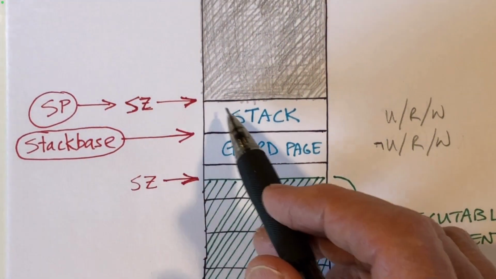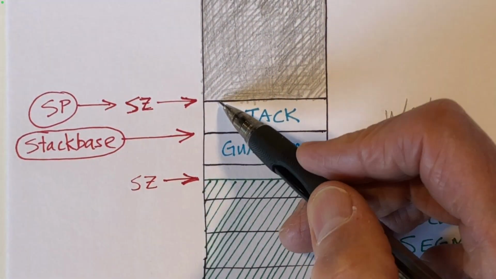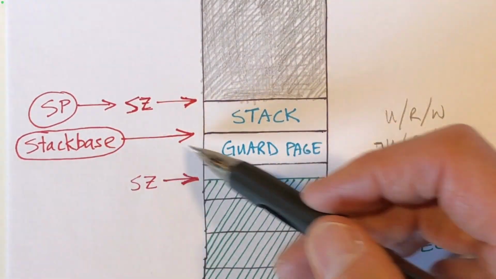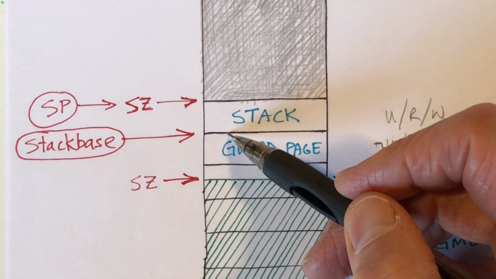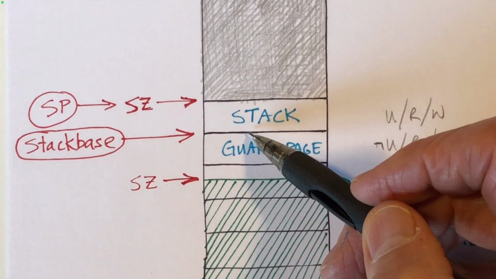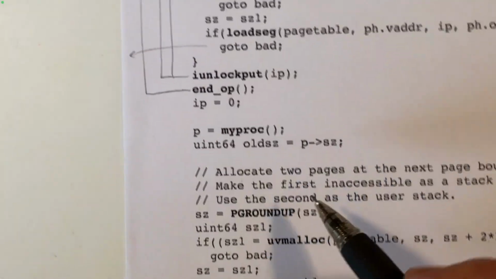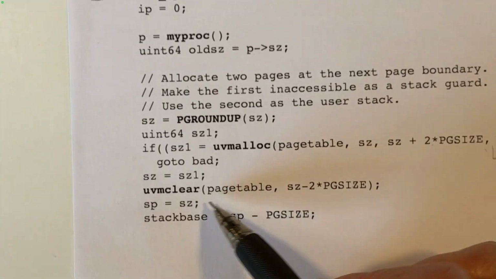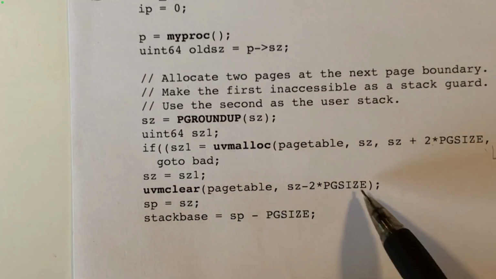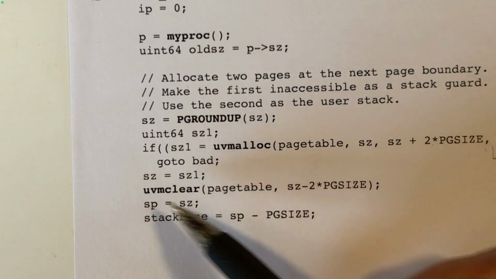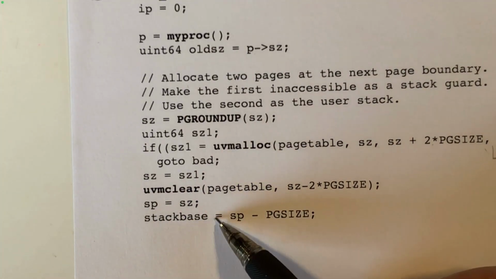Next, we need to capture the stack pointer. The stack is empty and it will be growing downward. We also capture a variable called stack base, which will allow us to detect whether we are going to push stuff on the stack and overflow it within this function. So here we clear the user mode bit, and here we capture the stack pointer and the stack base pointer.